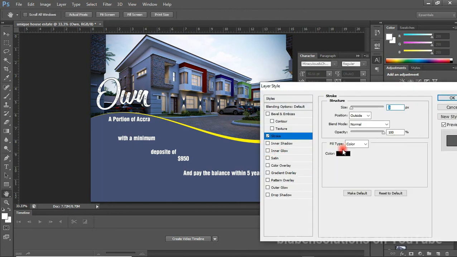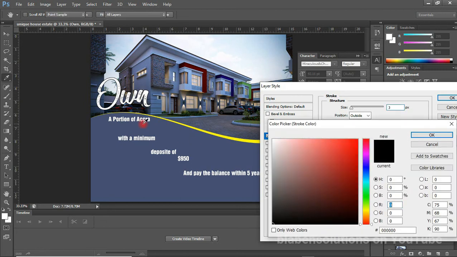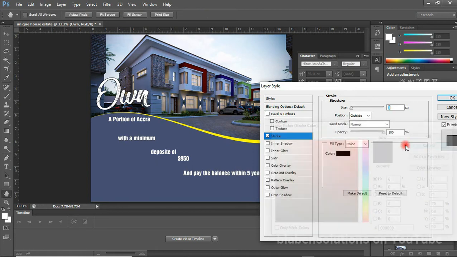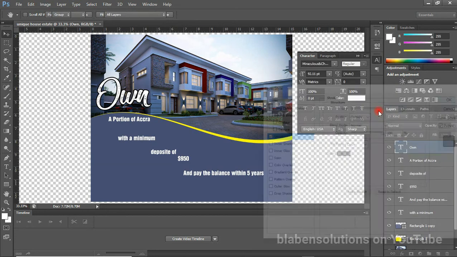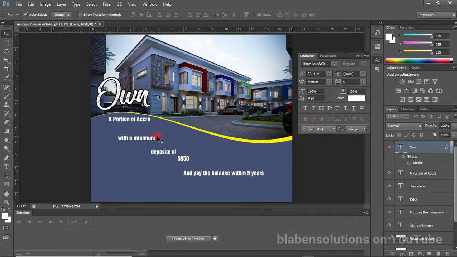With the stroke, I'm going to choose this very color. Then I'm going to maintain the black color and increase the size to 7. 7 is okay. Then I'm going to hit OK. Then I'm done with the "on".